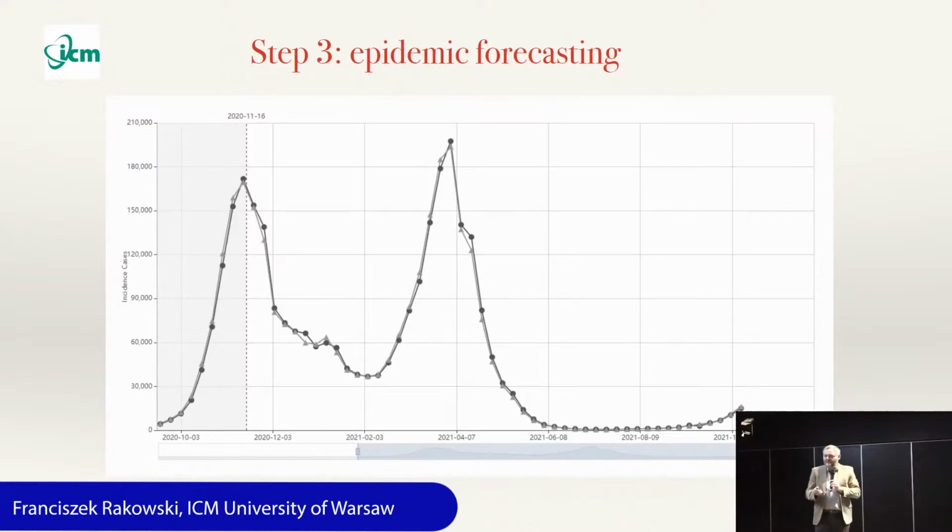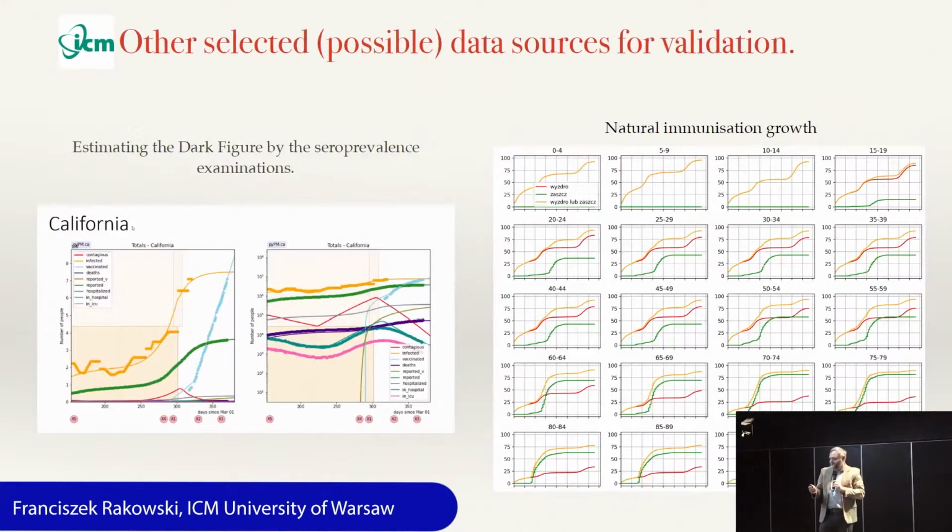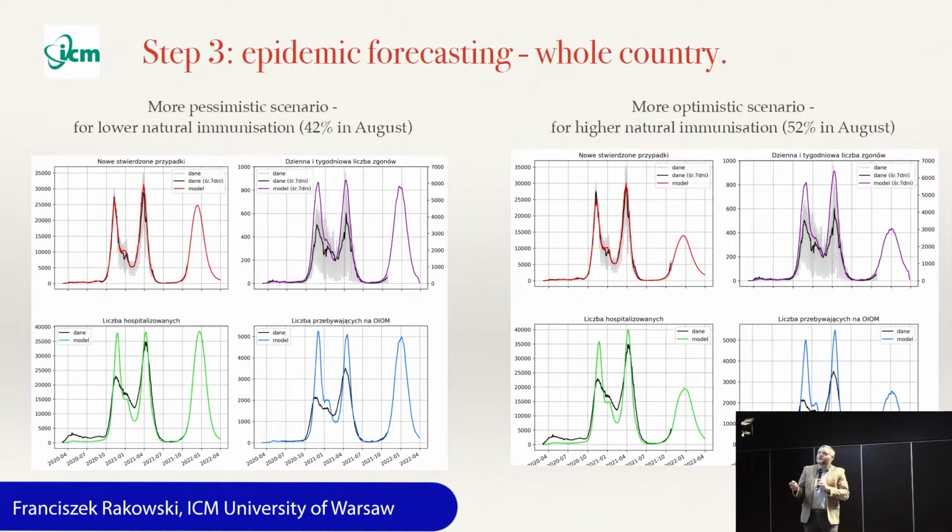The first one was in between this. Maybe I will show it on another slide. This is the shortage of the forecast. So this is the beginning of the epidemic in Poland. This is the first wave in autumn last year. This is the second wave in spring last year, and this is the predicted wave. The prediction was done in September, and as we see, this prediction, which was done 2 months ago, was quite accurate.